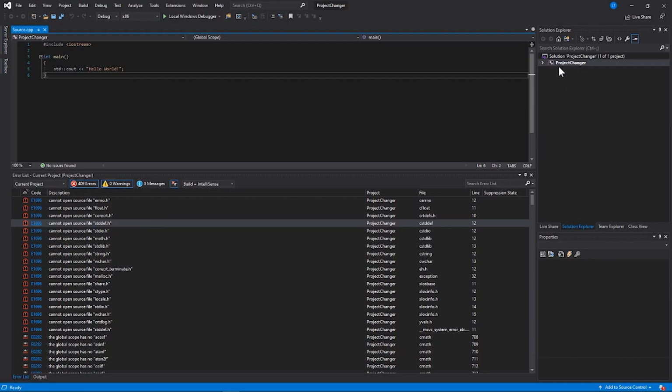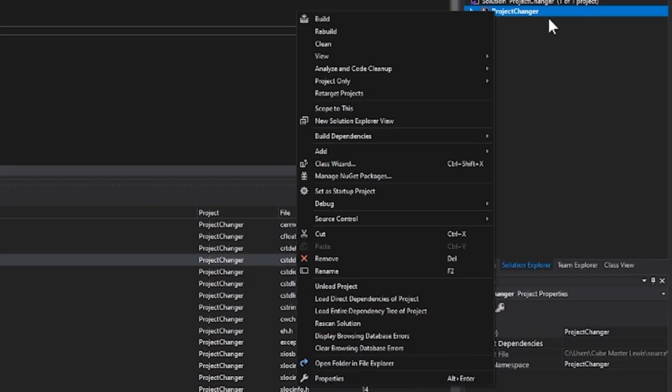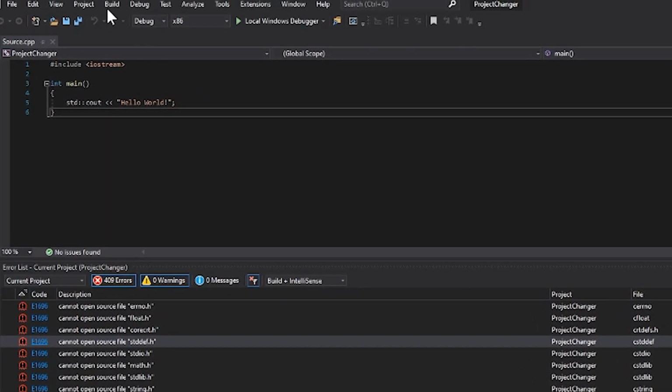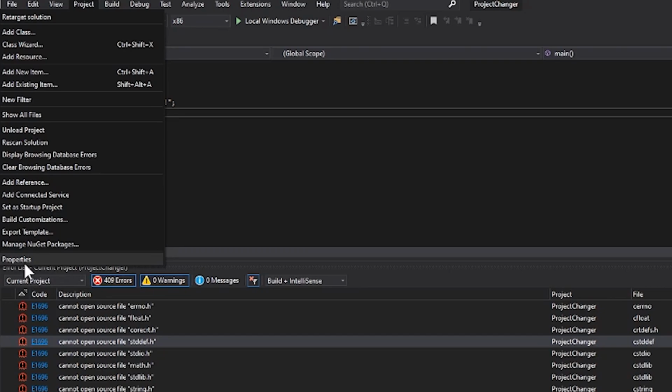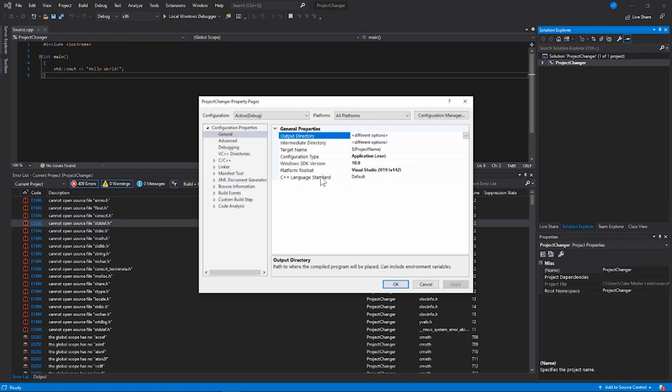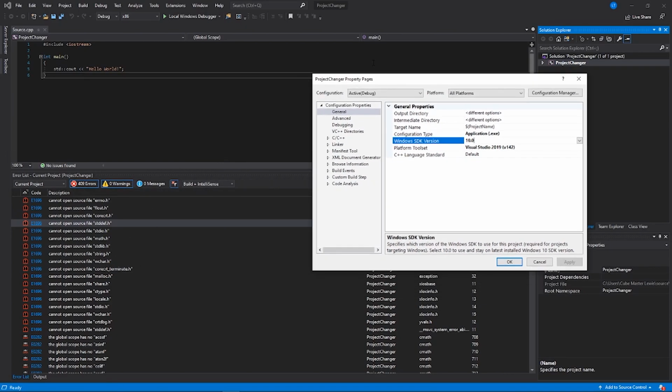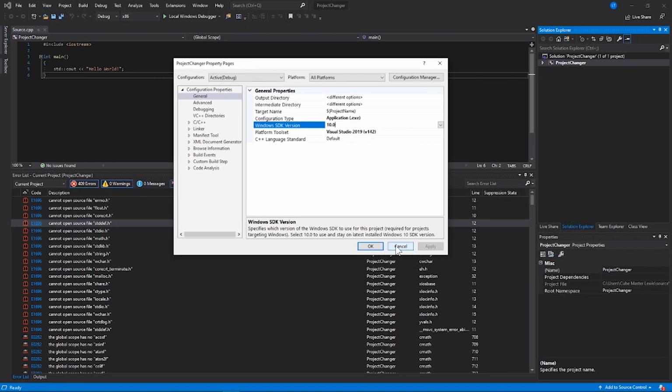But most of the ways will start by right-clicking either over here in the Solutions Explorer, or up here in the Project, and then Project Properties right here in this panel. They both go to the same menu, which is right here. Then you can go to Windows SDK version, and change this to whatever SDK version you've downloaded, the newest version. Right now, I haven't actually gotten the most recent update, and that's why I have all of these errors. So in my case, I'm not going to do this because this is not how my error was caused. But if you have just recently installed your newest SDK version for C++, then you will change this right here.